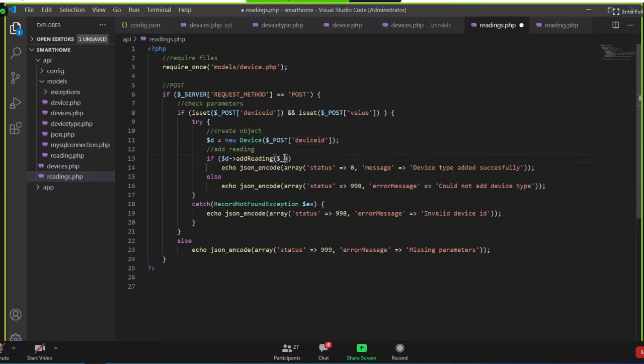I'm going to try to send the value. If I can send it, then I'm going to say reading added successfully, otherwise could not add reading.